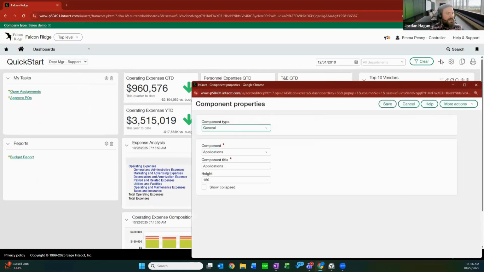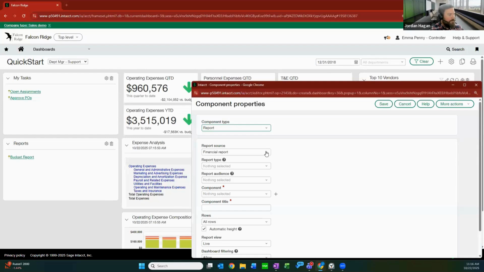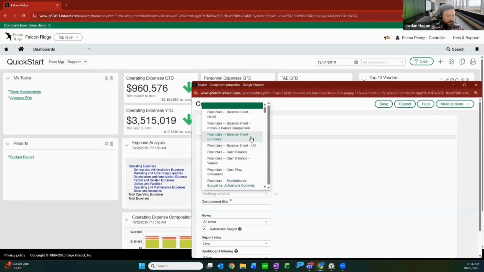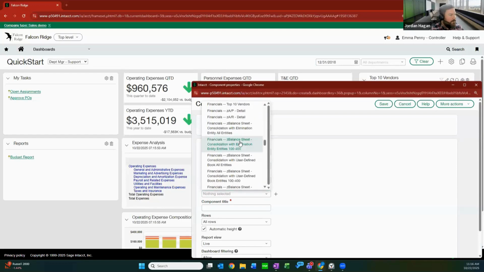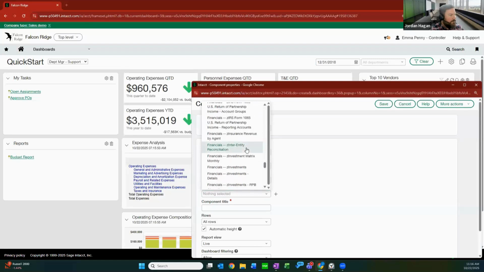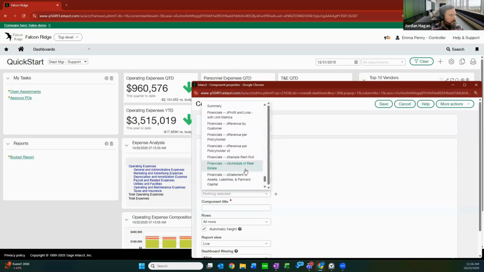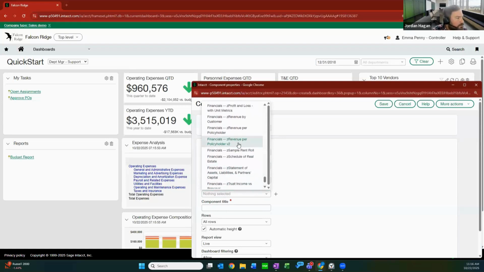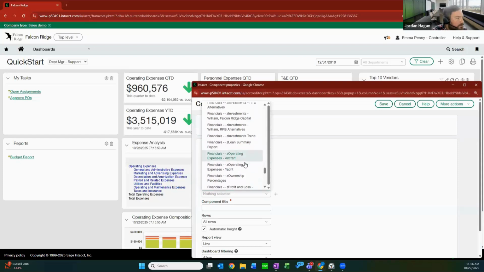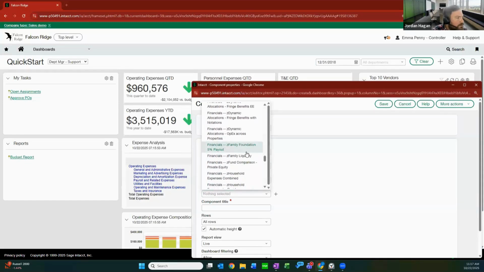So going back to that add component part, we're going to go down here to report, and then we will keep this on financial report, and then we would drop down to the component. So go down here. One second.